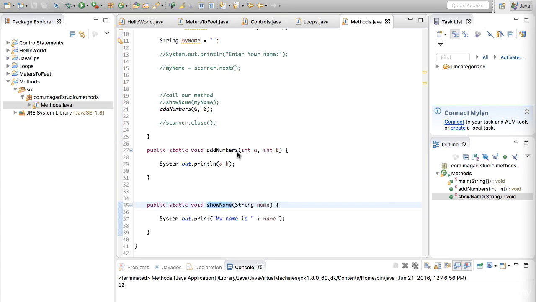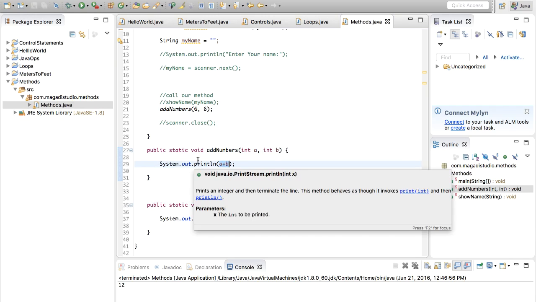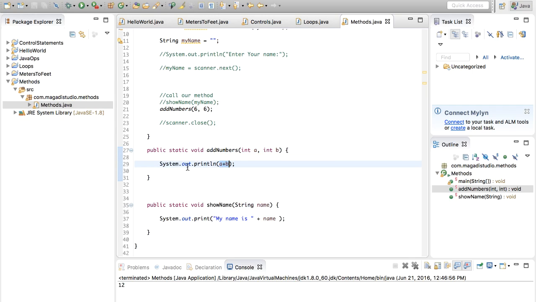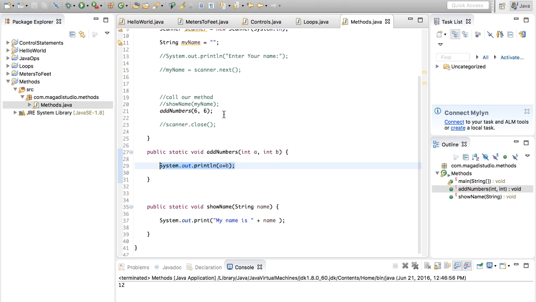So we were able to create two functions, add numbers and show name, and we went further and learned about passing in parameters, meaning that we can pass in data or variables as parameters and then use them inside of our code, our enclosed group of statements here, which makes up our method, our function. Okay, so in the next video we will continue talking about functions. Till then, go ahead and play around with this concept, and I'll see you next.